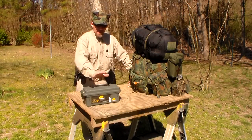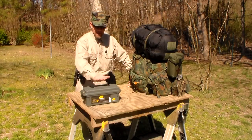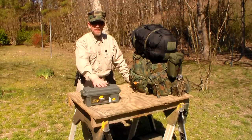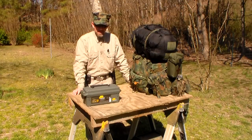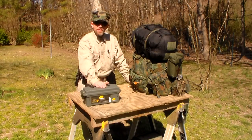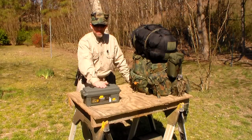But earlier I had seen these Plano brand, made in the USA ammunition boxes that are waterproof, have a waterproof seal in them. And I went around to the camping site and I saw the transparent ones, and I was like, that's $10. I wonder how much that Plano box was. Went back around the other side of the aisle and checked it. This here was about $5, and the transparent ones made in China were $10. These here are made in Illinois, made in the US of A.